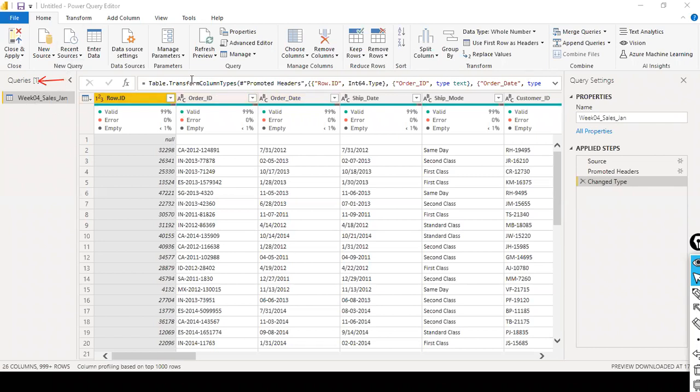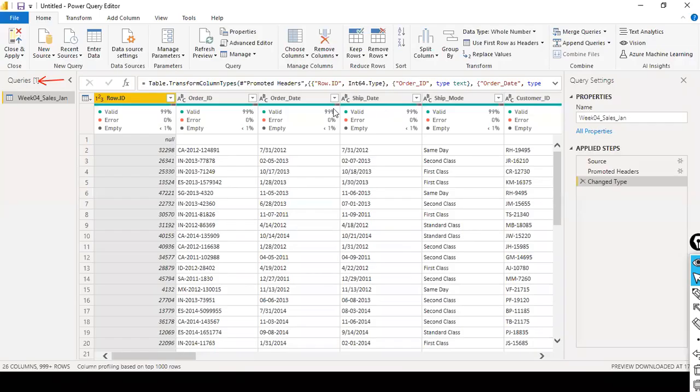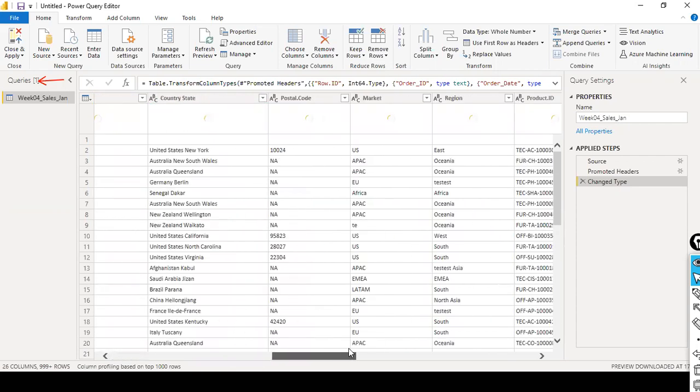And on the right side, you can see all the columns, whatever you have seen in the data view, the same thing you are seeing here also. But the difference is, next to each column, you will find the ABC, 1, 2, 3, and 1.2, something like that. What is this ABC? It tells me this column is a text data type. The 1, 2, 3 tells me this column is a whole number. The data type of this column is whole number. Okay, what other data types are there?